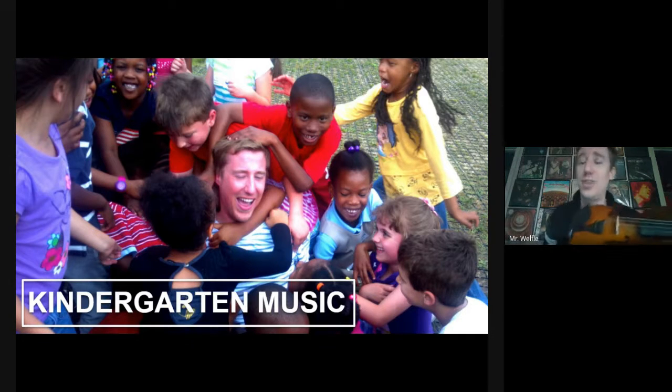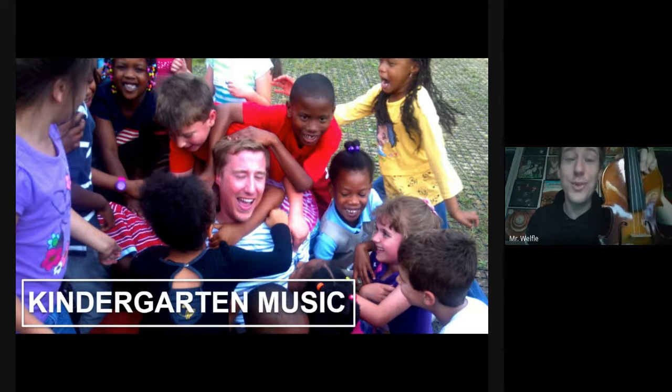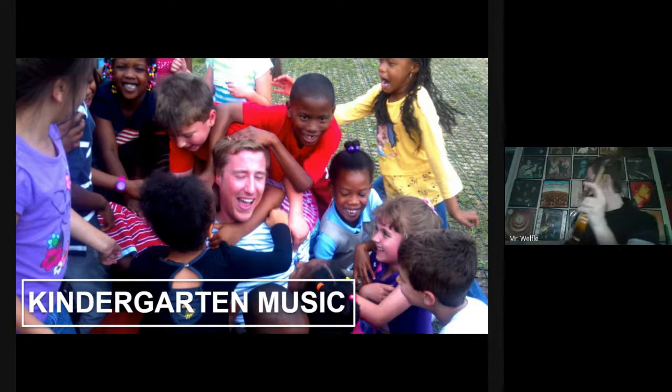By now, I'm guessing you probably figured out the name of this instrument. It's a pretty common instrument. What do you think it's called? If you guessed violin, you are absolutely correct. This is a violin. Great job, everybody.